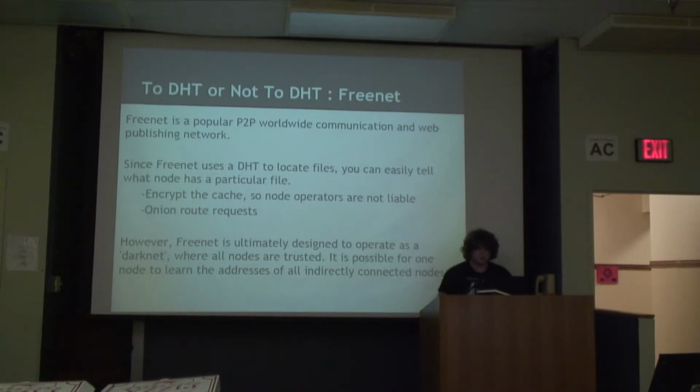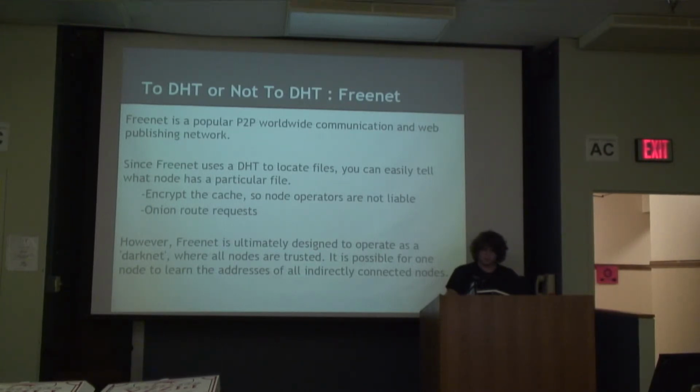So Freenet uses a distributed hash table, and it encrypts the hash, so on any individual node, you have no idea what's stored in your cache. And that's kind of important since you can no longer be held liable for the files you're hosting, or the fragments of files you're hosting. And it onion routes the requests, so it's hard to tell who's actually requesting a fragment of a file, even though you can tell what is being sent from the node if you're the node operator and you're running some sort of program to track that.